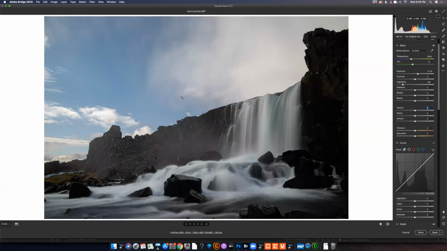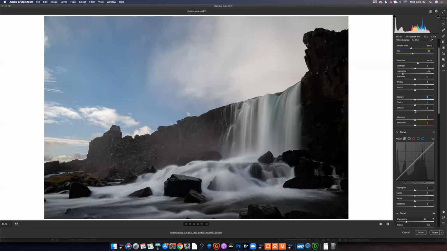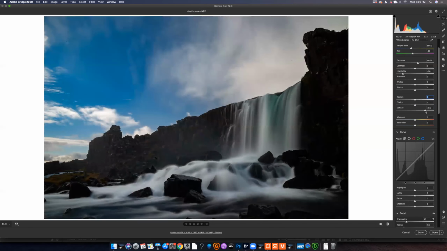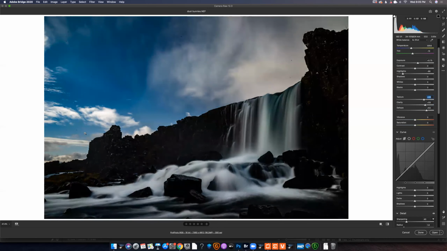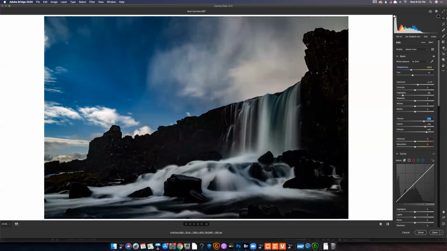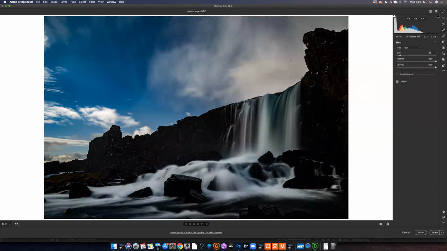One other thing I did want to say real fast is that aside from using the masking in the optics tab, if you want to do your dust bunny removal in Adobe Camera Raw or in Lightroom, you can just crank up the clarity and the dehaze, and it'll show you your dust bunnies fairly well. And then you can use the spot removal tool, which I never do, but you can do that in Lightroom if you wanted to.